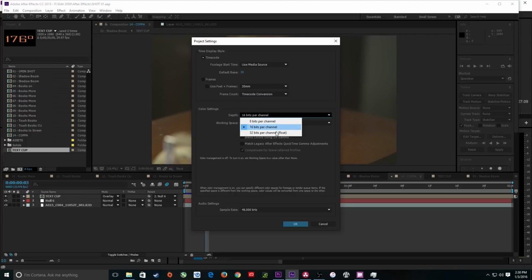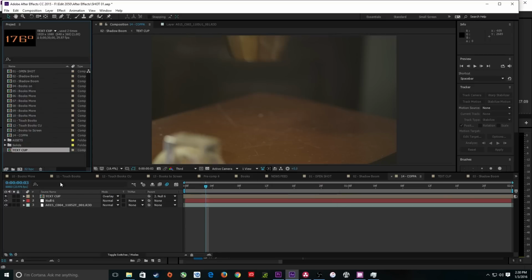If you're working red and you want to be safe, you want to maintain all the raw data, you're going to do 32 bits per channel floating point, which is going to take a long time for it to export depending on your system and depending on the intensity of the effects that you're doing. But you're going to want to click that, hit OK, and make sure that's changed before you start sending them to the media encoder queue, which I did on this original project to maintain quality. So that is one thing I failed to mention, that you need to make sure if you're using After Effects, you need to do 16 bits per channel in the very least. 32 bits per channel at the most is going to keep maintaining everything.